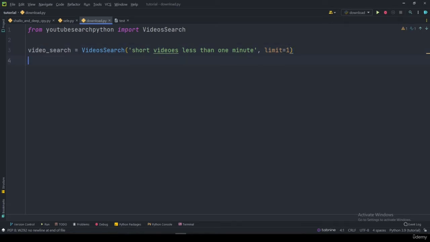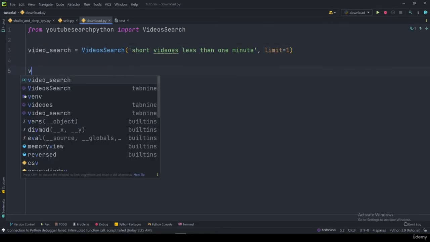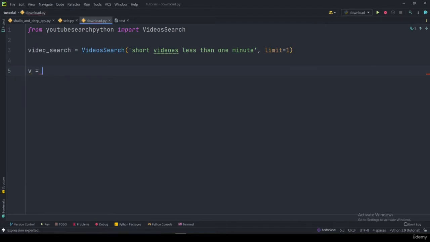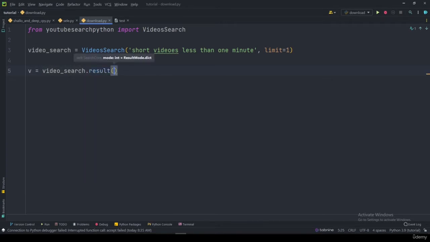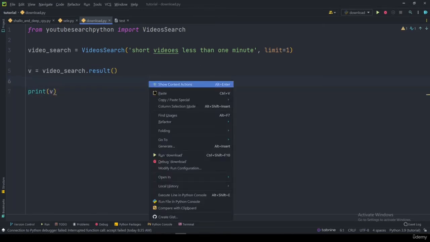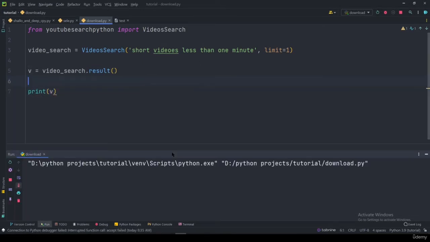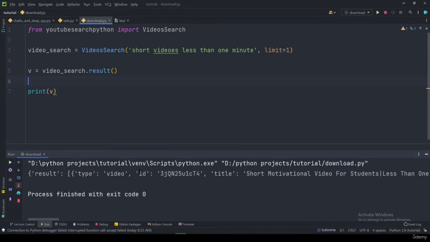and then we declare another variable. We'll say v is equal to video_search.result(). Now let me just print this v here, and if I run this program, okay, we are getting a big dictionary, and we have other dictionaries and lists inside them.